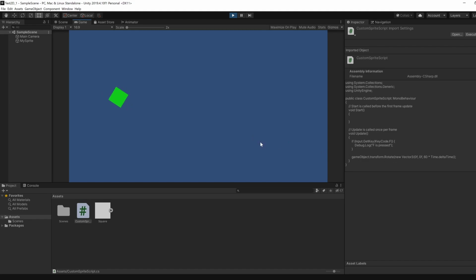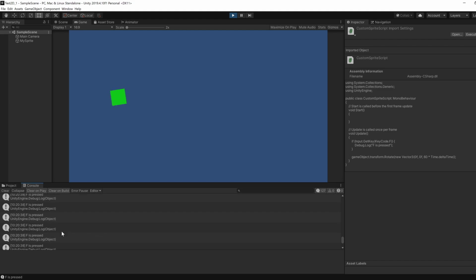And then if we press F, then you can see that F is pressed in this console, which you can enlarge and see all the F is pressed messages. There are lots of them because typically the update function will be called 60 times a second, or the number of ticks per second, however many ticks you want to get out of your game.